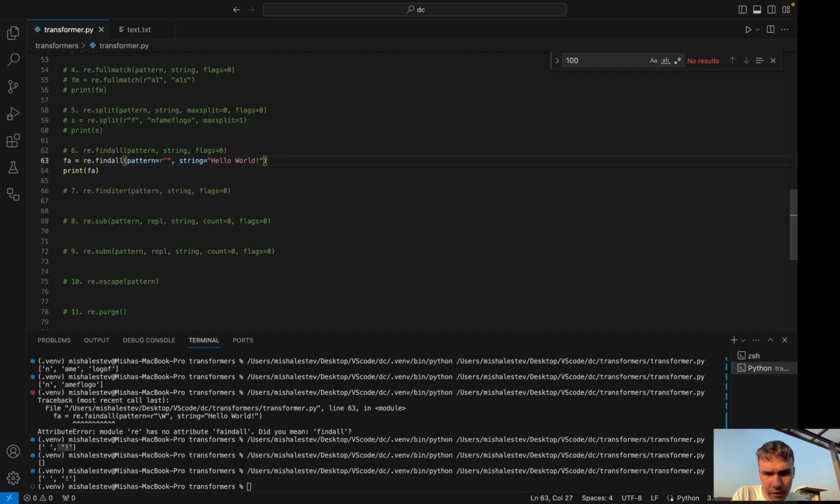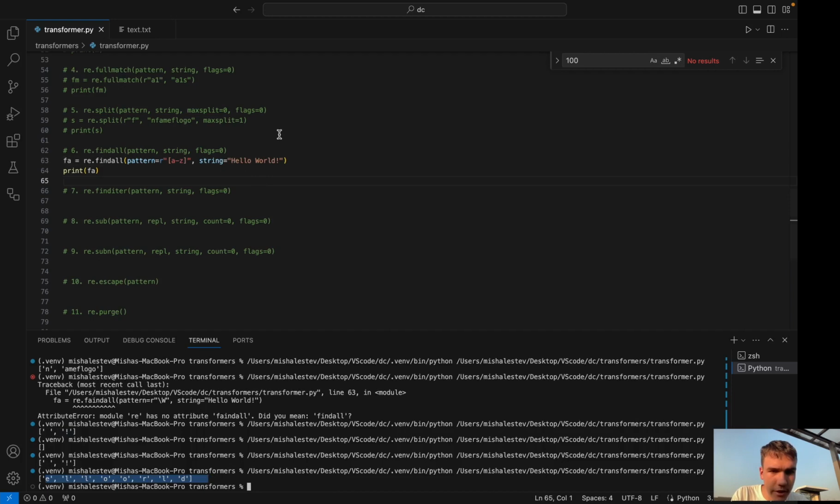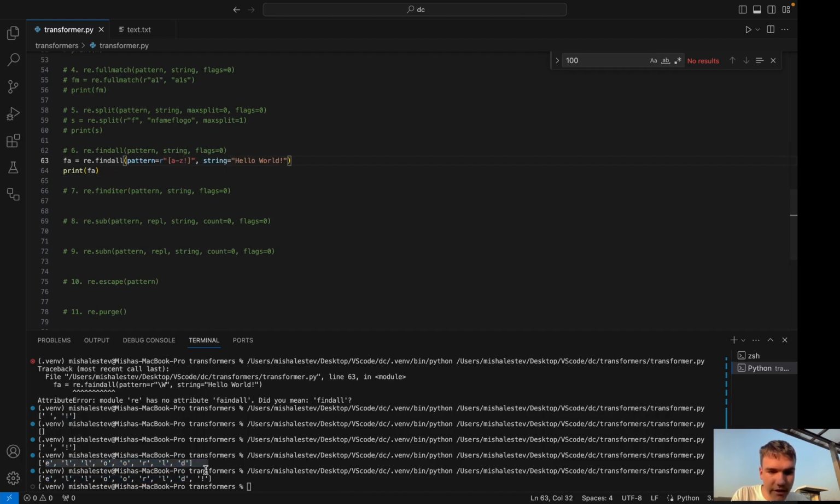So probably a good example is going to be, I don't know, every a to z, and it will return to me E L L O then O R L D, because all of them follow the pattern. Exclamation is not included, and uppercase letters are also not included, so it returned to me exactly what I said. If we include exclamation, of course it will return to me with exclamation.